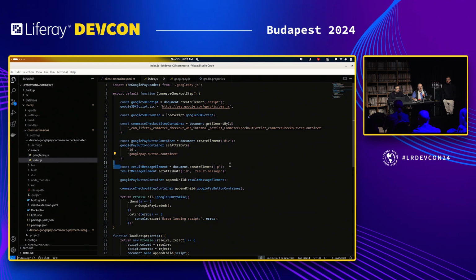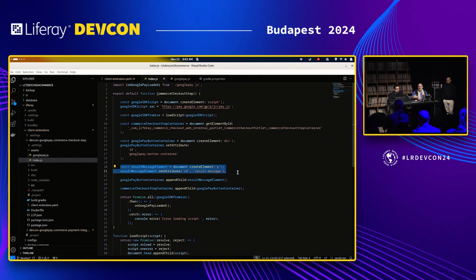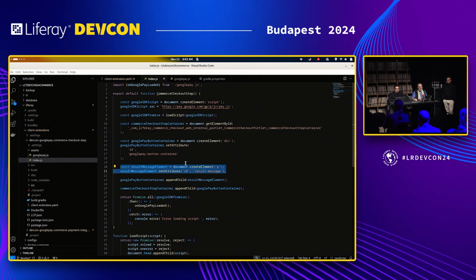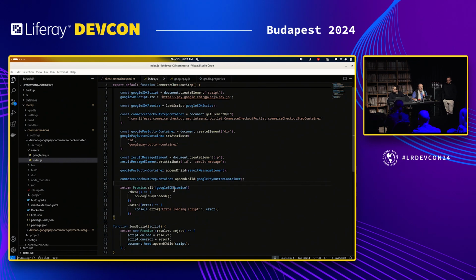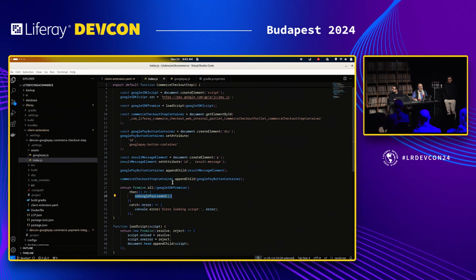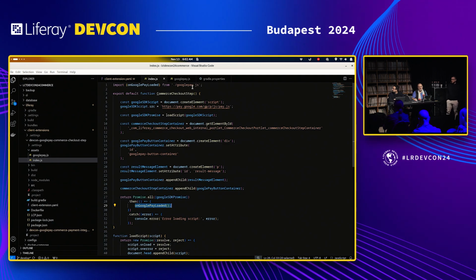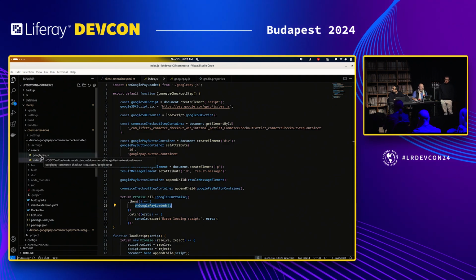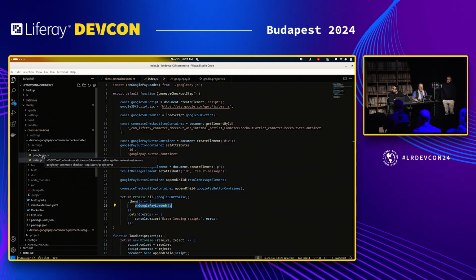I'm also putting some result message to give the user feedback regarding the status of the payment. And then I'm calling this onGooglePayLoaded, which is in another JavaScript file, which is this googlepay.js.